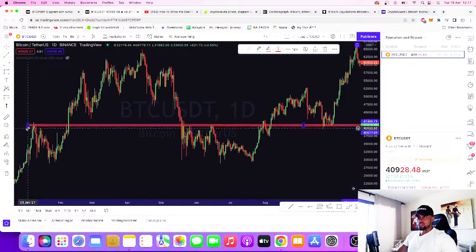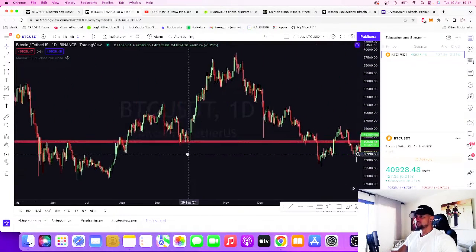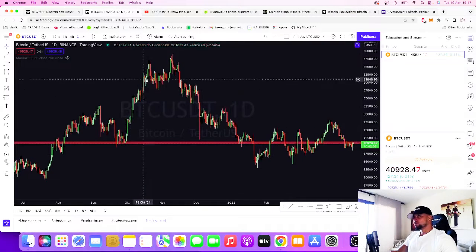So what we saw is market breaking through, coming down, retesting it from the other side as a resistance, coming back up, retesting it again, coming back up, testing it again, breaking through a little bit, back down, and breaking through for real that time. Coming back down and retesting it as support now. So it flipped the resistance as support. Moved all the way up.